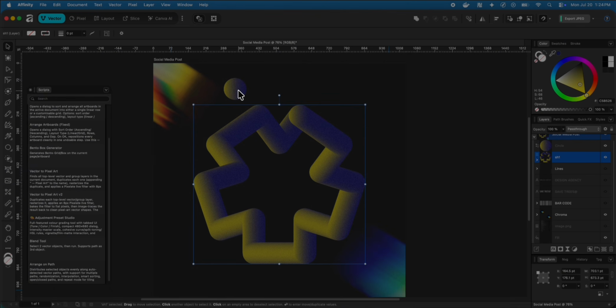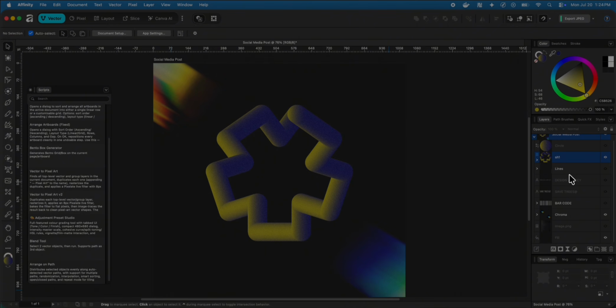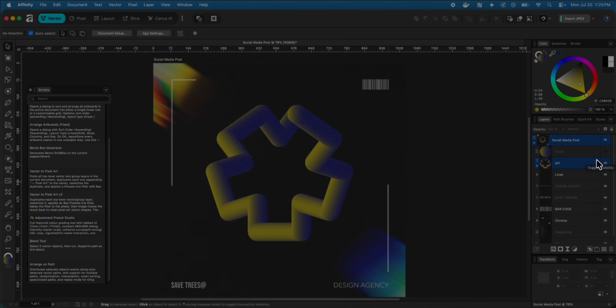Now I'll select this initial shape and toggle the visibility icon to off in order to hide it. Now I'll select our main shape and adjust its size like so. I'll just adjust it somewhere to this for now. And after adjusting it, the next thing I'll do is toggle the visibility of all the other elements to visible. So I'll toggle the visibility of this one, this one, this one, this one. And I have now created a professional looking 3D gradient shape that blends the sample shape that we created with our main shape using the arrange on path script.